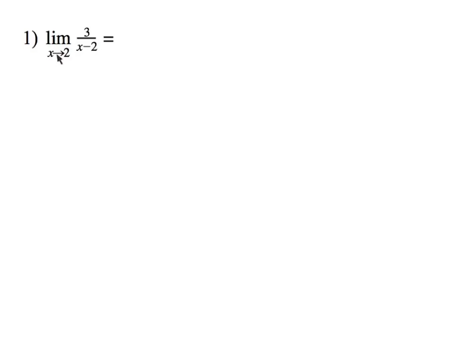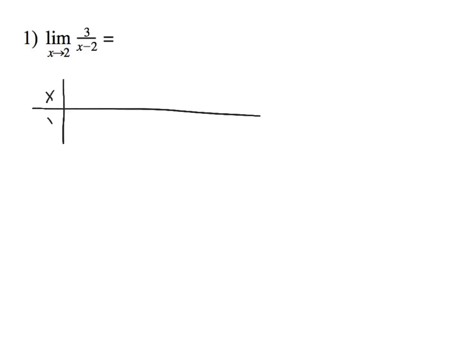So when we try to take this limit, we have no strategy to simplify it, to change it by factoring, by rationalizing it. There's really no trick to changing the way it looks and then plugging in 2. So I will tell you this one does have a vertical asymptote, and I'm going to show you why that's going to happen. So when you're stuck and you have no other way to do it, you want to use a table, which then graphs it for you to see what's happening, because it's most likely an asymptote or something awkward. So what we're going to do here is we're going to make a table of values.